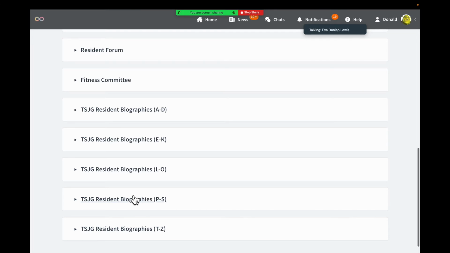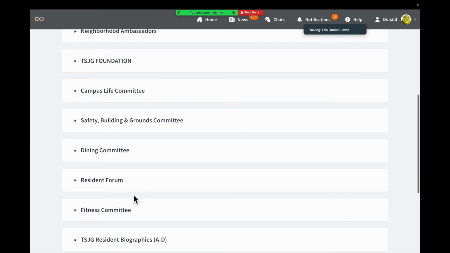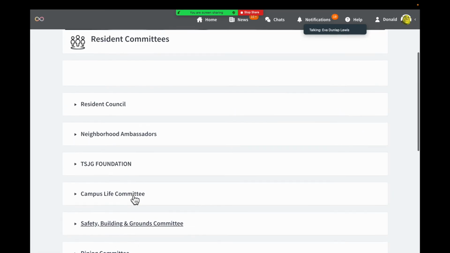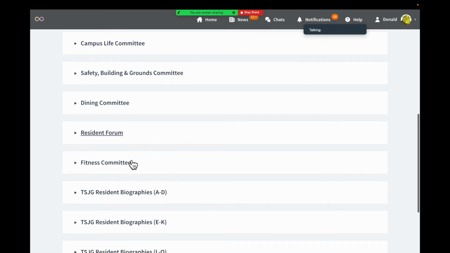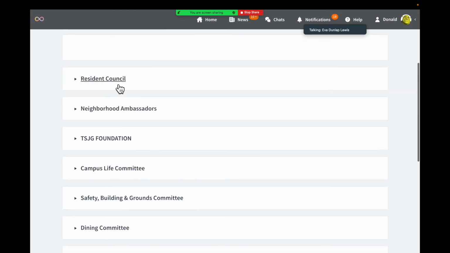I'm going to go back up to this information. And again, this is how it looks as of today's date, May 17th, 2022. It may change over time. All of these items are clickable text, meaning if we click them or tap them, they will show more information.